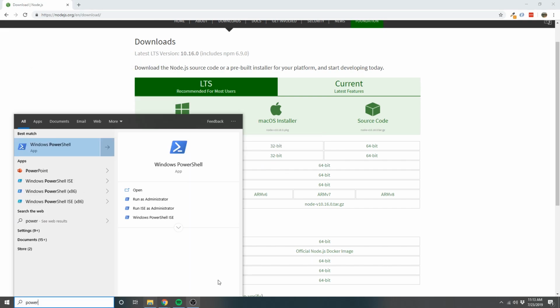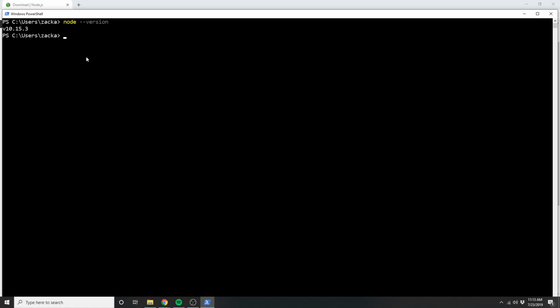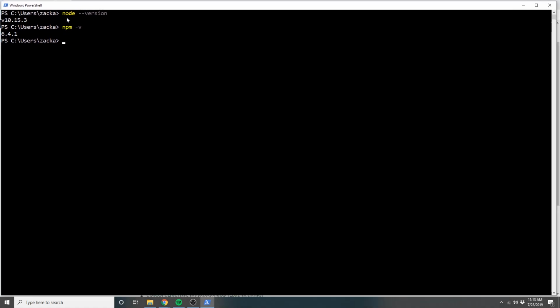So what I'm going to do is run over here to my PowerShell. And this is my Windows CMD. So you can use CMD or PowerShell for Windows. And I'm going to just quickly check node --version. And you can see I'm using 10.15.3 for Node, and then npm -v. So make sure you go to your CMD or your PowerShell, whichever you prefer, and you check both the version for Node and npm to make sure that you actually have this stuff installed properly. You may need to reboot your computer. You may not need to. The install wizard will probably tell you. But that should be it. So that's installing Node.js on Windows, Mac, and Linux.